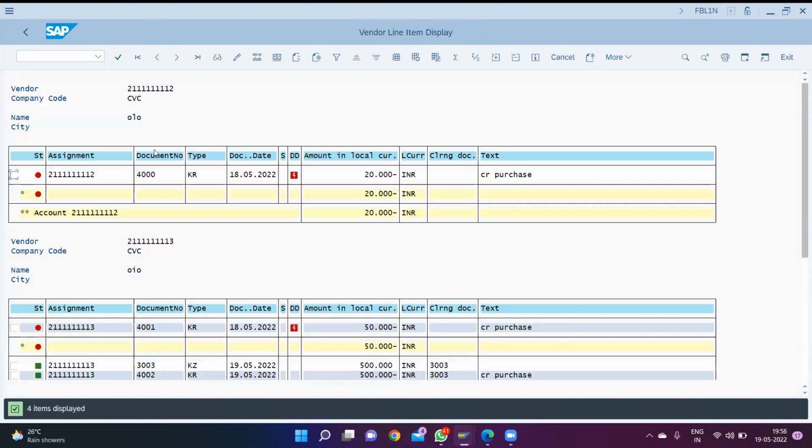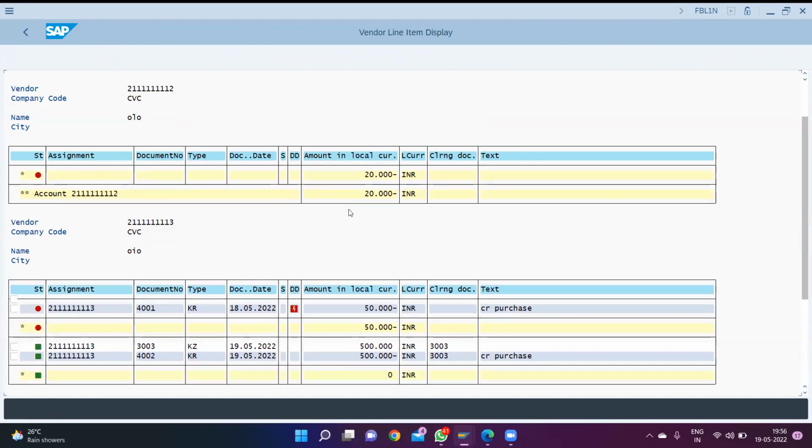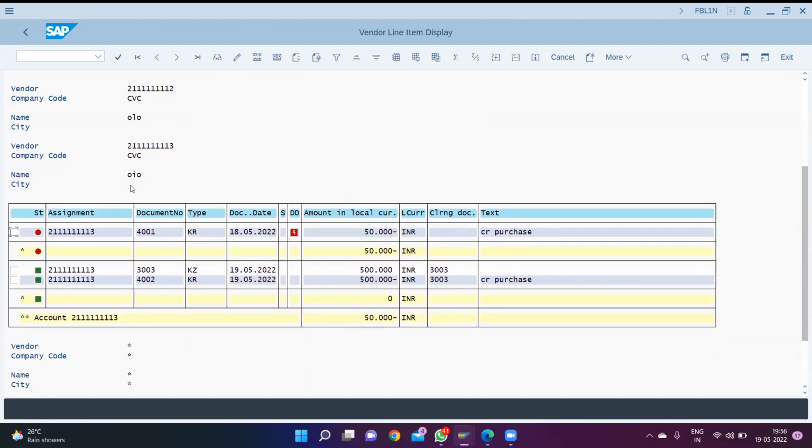So now you can see OLO. Yesterday, we created OLO on 18th. You can see rupees 20,000. For rupees 20,000, you have done a credit purchase, and that is not yet paid. After that, see OIO. The same amount was showing there, 5,50,000.